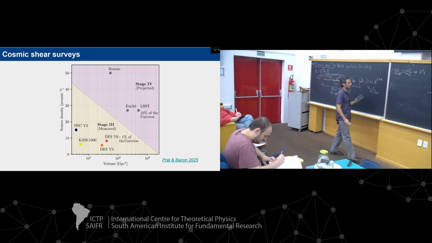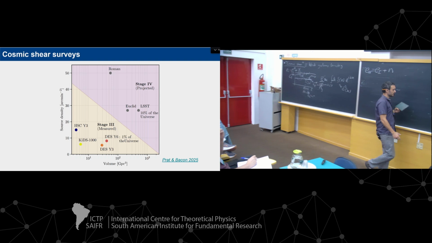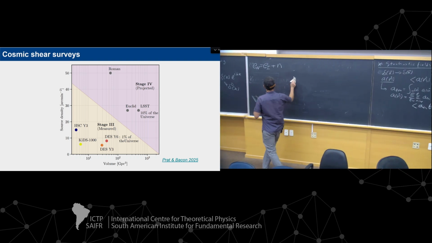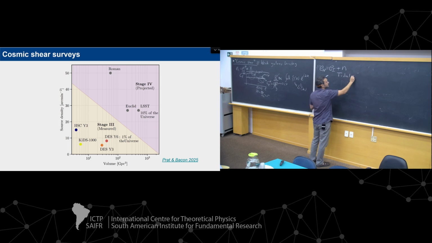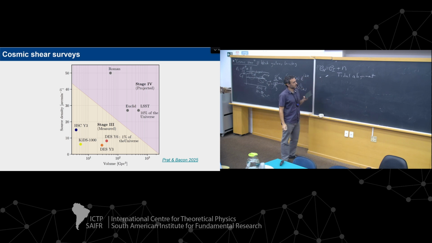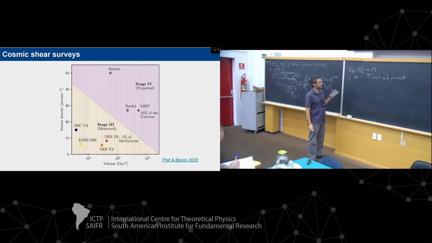And so what physical processes could lead to a correlation between the shapes of galaxies that are close to one another, or the correlation of the ellipticities of galaxies with the large-scale structure? The simplest model that can give us that is something called tidal alignment. And it's a physical process that is actually quite easy to understand.